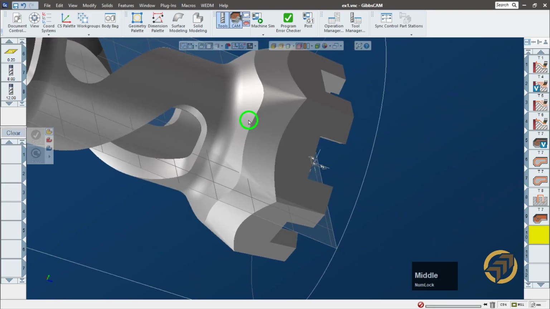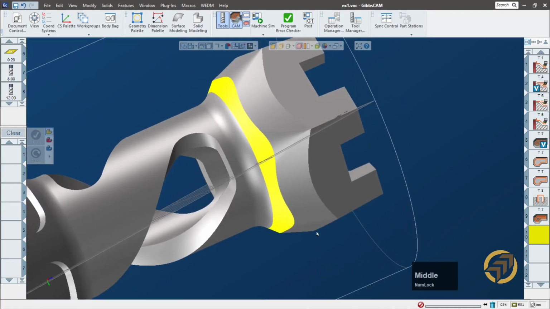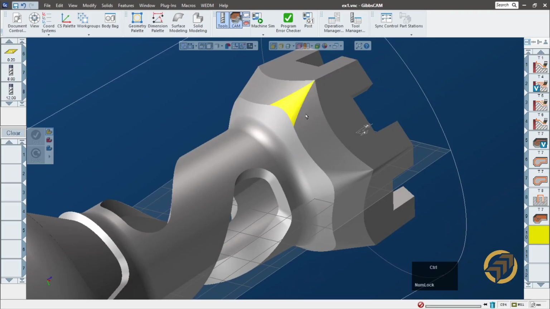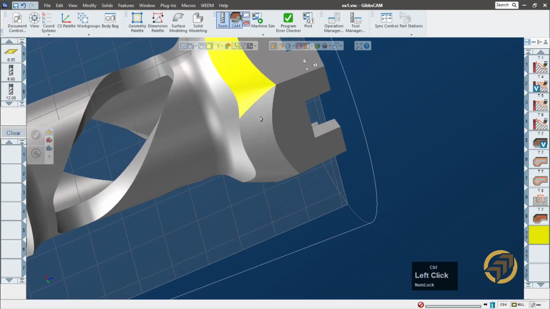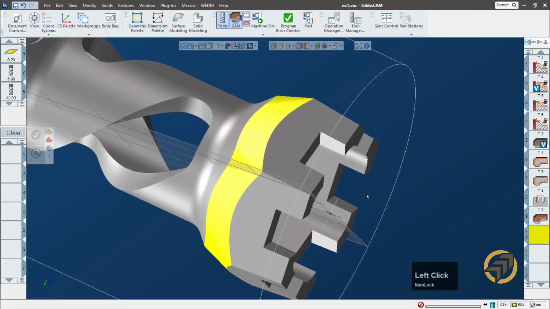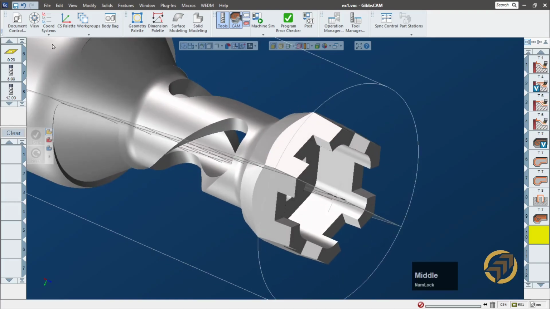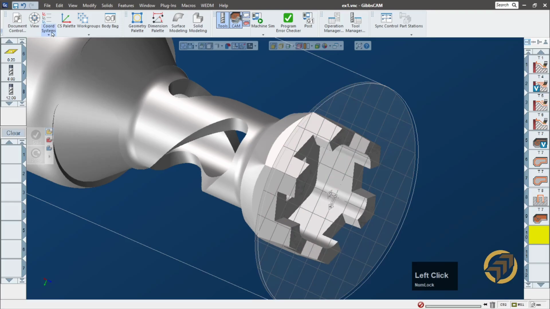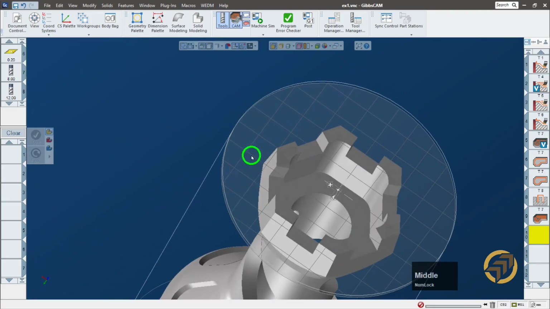Next, we're going to do a 4-axis milling on this face here, right? On this face. This is a 3D face. It's not flat. I'm going to do milling on all of this face around. 4-axis simultaneous milling. To do the 4-axis simultaneous milling, the first thing that you should do is change back to CS XY. Okay, for 5-axis, always use the XY plane.